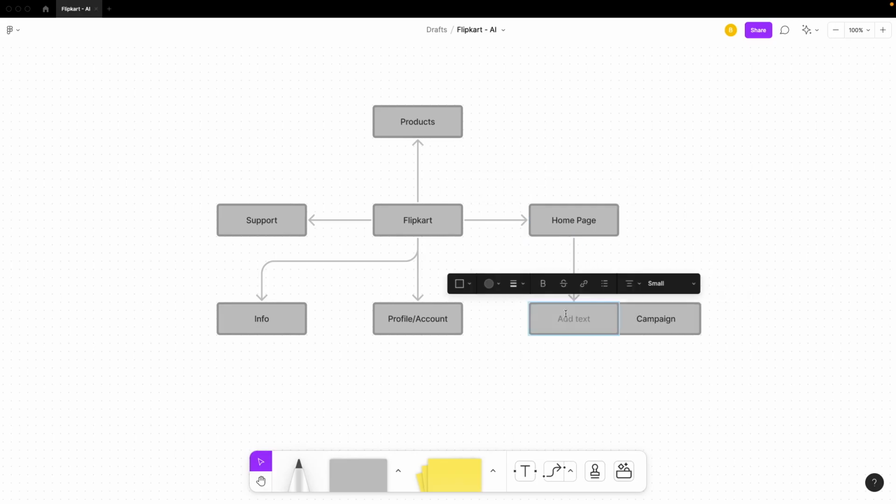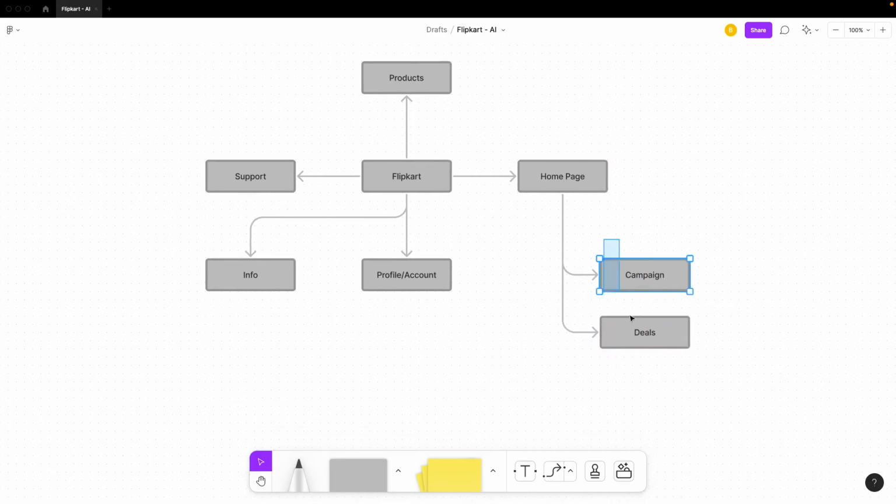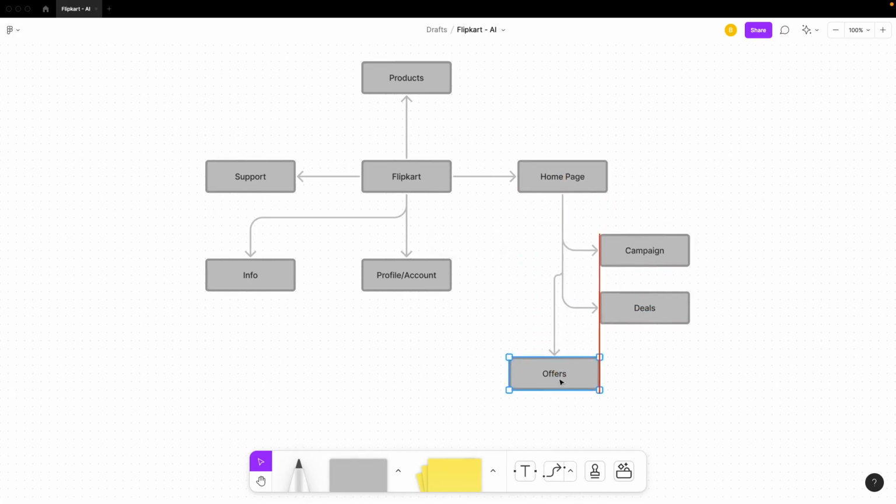Then we'll be having a lot of deals in Flipkart when you scroll down, where you can find the best deal for you and you can utilize the deals. Also, there are more offers in Flipkart where you can utilize the offers and you can buy any product in Flipkart.